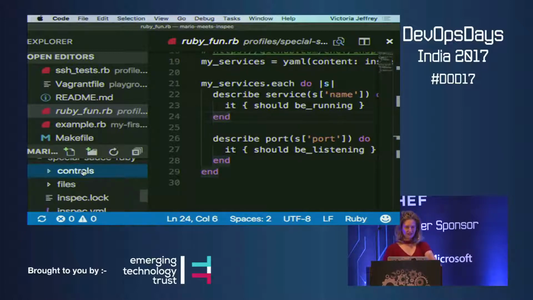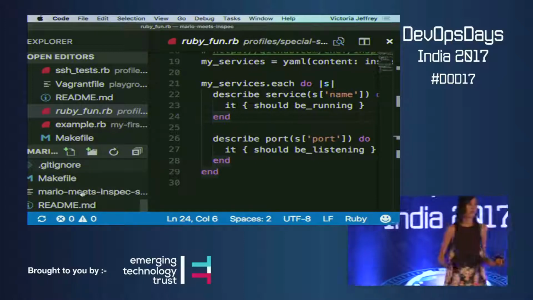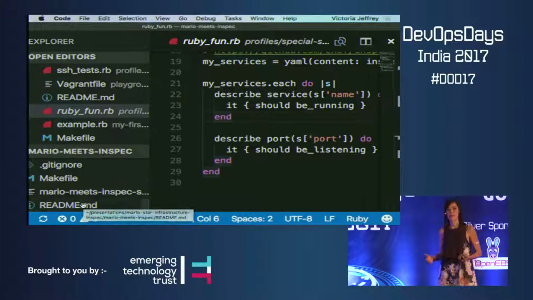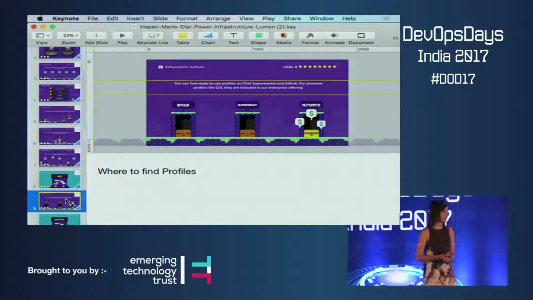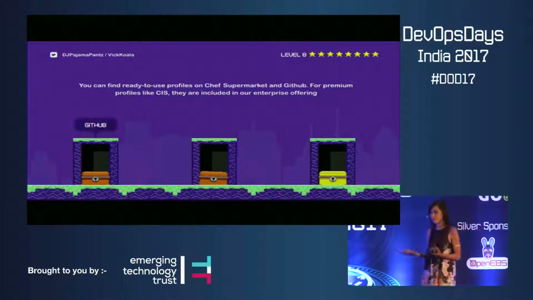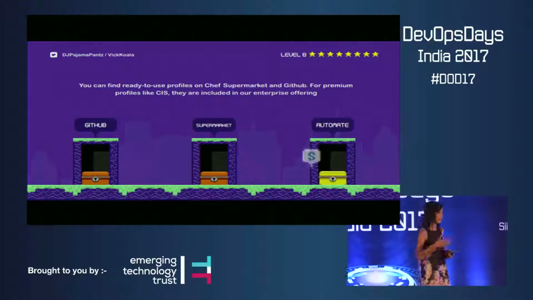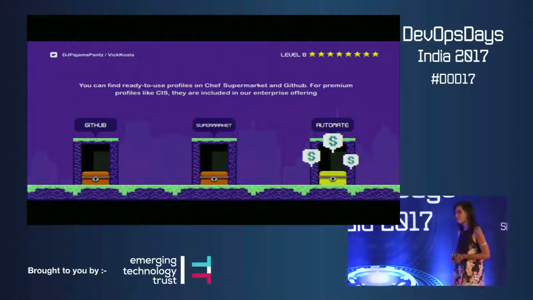So that was a lot of information today, but good news is that there's public profiles that are available out on GitHub or Supermarket, which is Chef's repository for cookbooks and profiles. So some of the GitHub sites that we do recommend, one of them is DevSec, which is maintained by some of the founders of InSpec that are now at Chef.